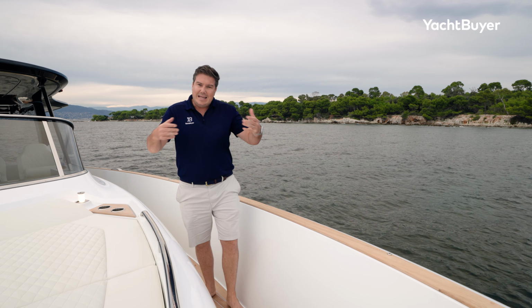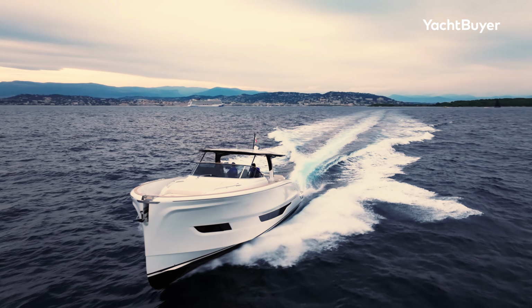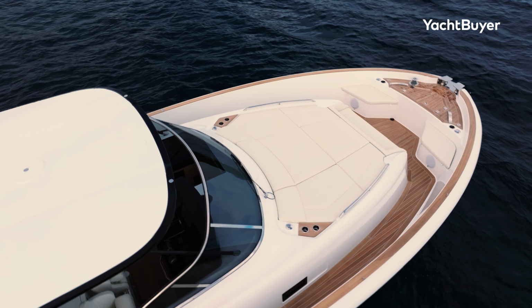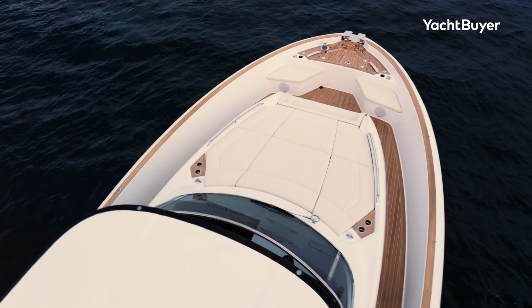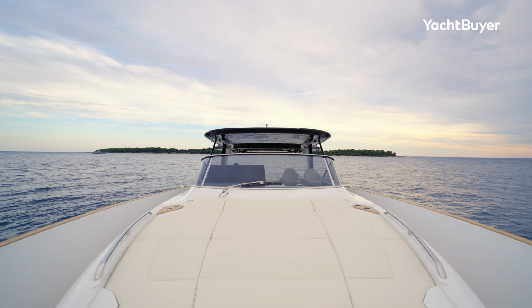It just feels really easy to move around this boat, and you get a real appreciation of the broadness of this bow. It's got really great freeboard, a lovely flare, great for when you're at sea, but also great in terms of living space, because look at the width of this sun pad. It's absolutely enormous. Nice sofa built into the front of it as well, and these are a nice addition too, so it makes it a little bit more sociable if people are sitting there, but also you can recline up here, look back over your boat, really enjoy the view.